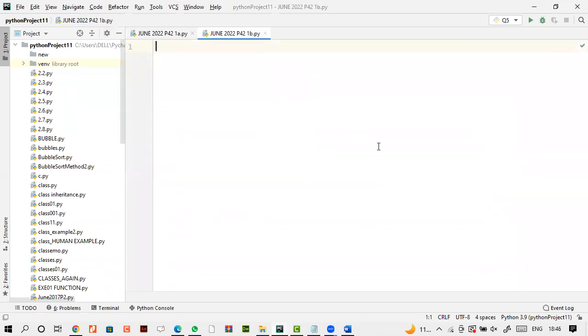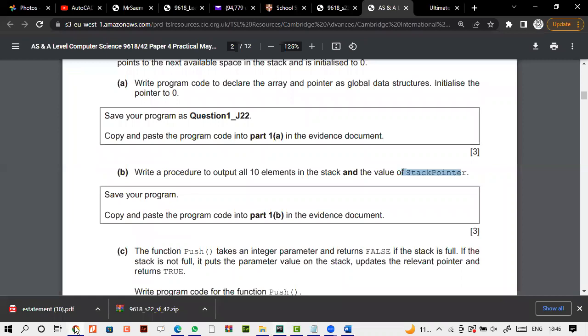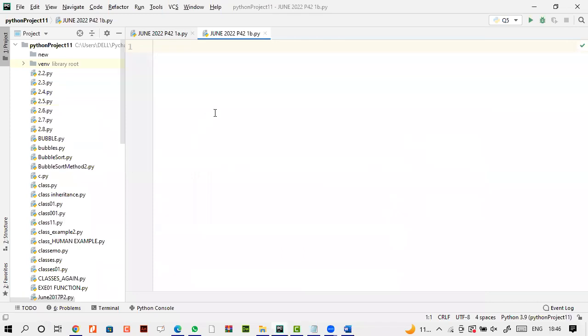Let me just read once again. We just have to write a procedure for the 10 elements and the stack pointer. So here we are going to define a function, and the function is going to print the array.